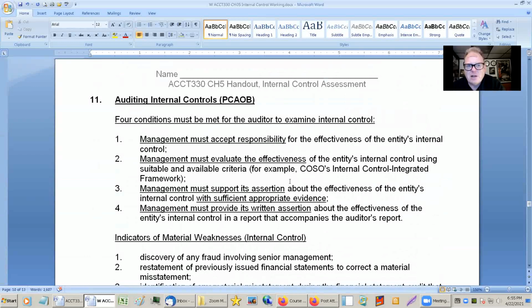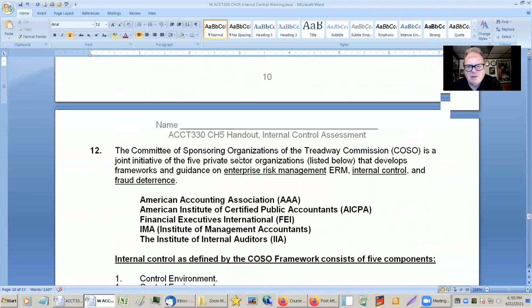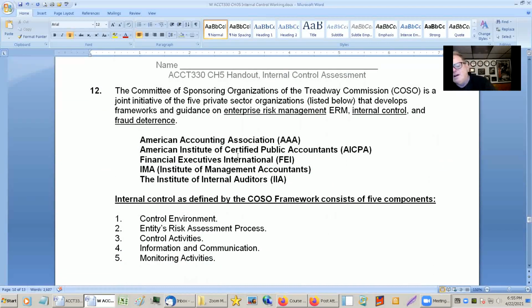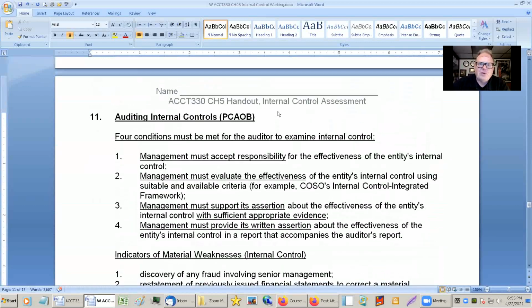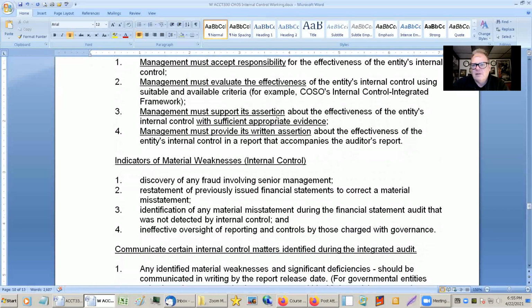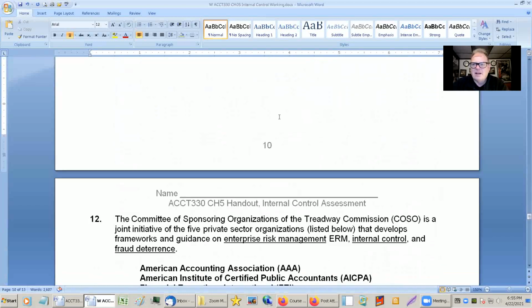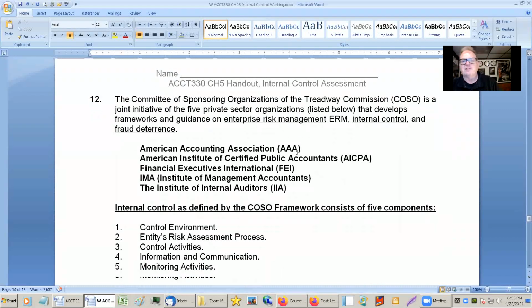Okay. I think I'm going to skip this one for now. Let me see. Oh, Castle. I can't skip this one. All right, so I'm going to skip number 11. Yeah, you can read through it. It's not that difficult. I don't think you'll have a difficult time doing it, but we're getting down to it. We've got to finish this thing up.